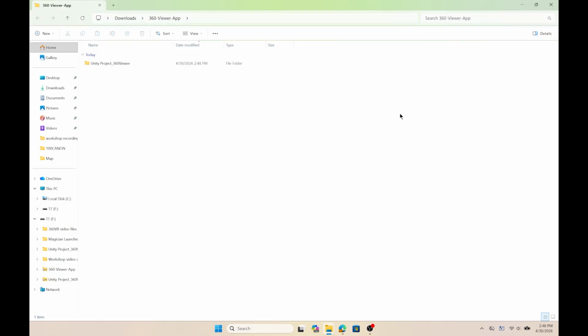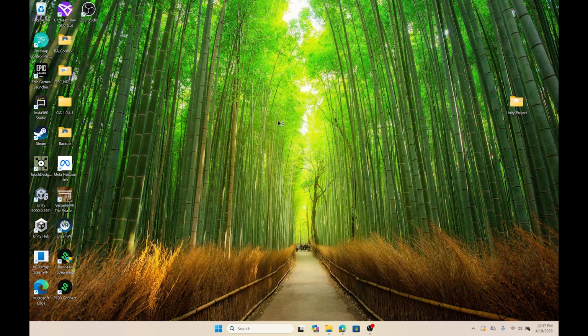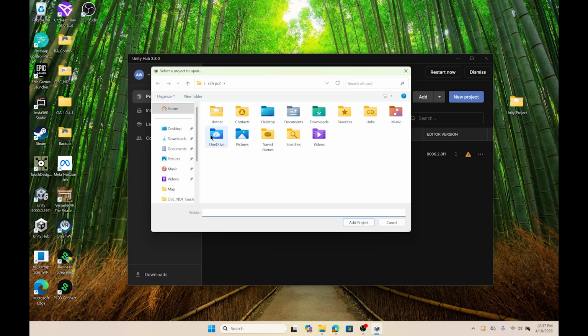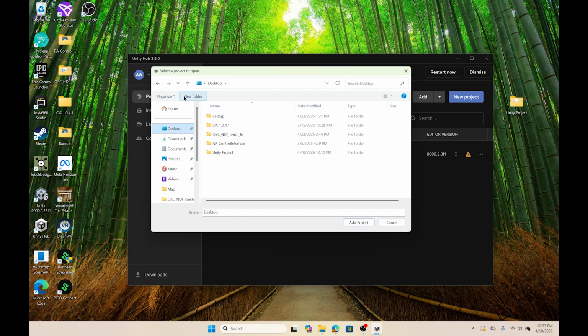Once that's done, open Unity Hub, choose Add Project from Disk, and select your extracted folder.